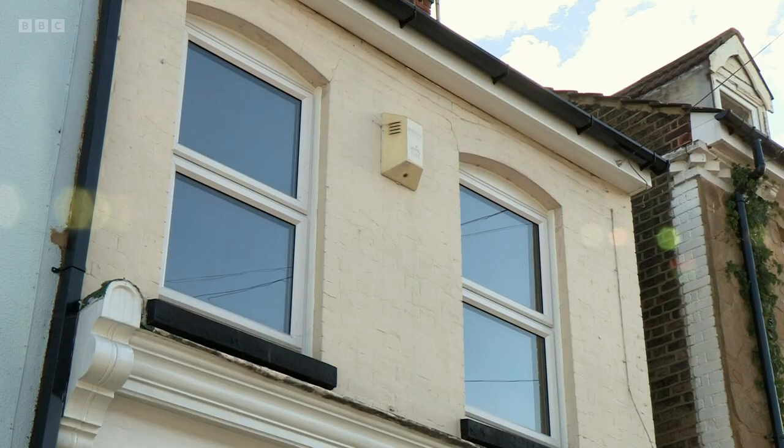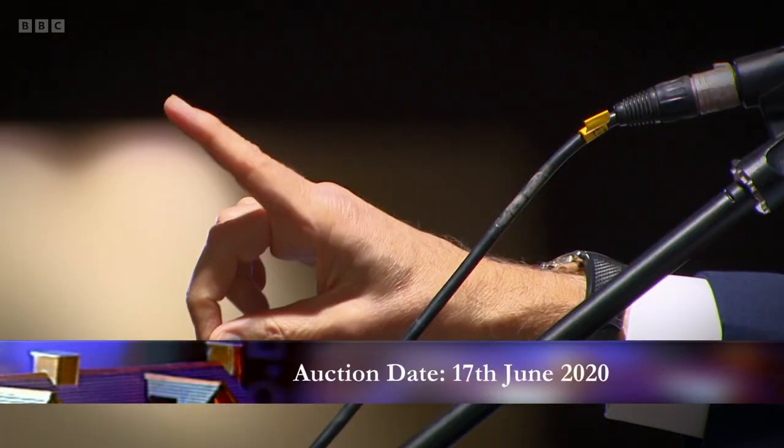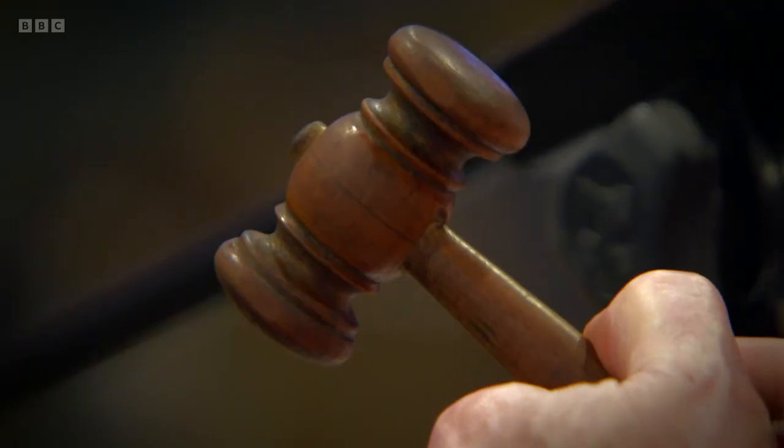Well, it might be a bleak house now that has fallen on hard times, but it's a definite project. And remember, we're in a good location here. All in all, lots of potential. Let's see who wanted to take this one on when it went under the hammer. This lot was sold at an online property auction. Sold. Well done.